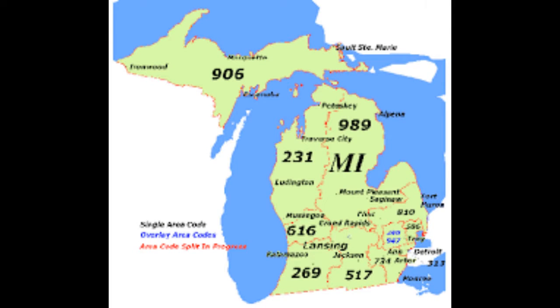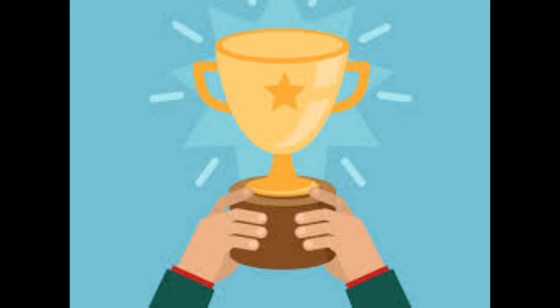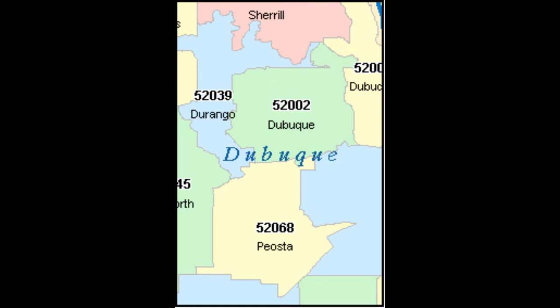Mr. Toby lives in Michigan, and Michigan's postal code is MI. MI can be pronounced "me" as in Duri-me. Me starts with M. M upside down is a W, sometimes called a dub. What place starts with dub? W Kiowa. W's zip code starts with 52. Mr. Toby is 42, and 52 minus 42 equals 10.